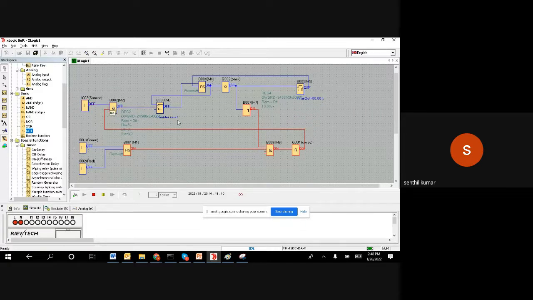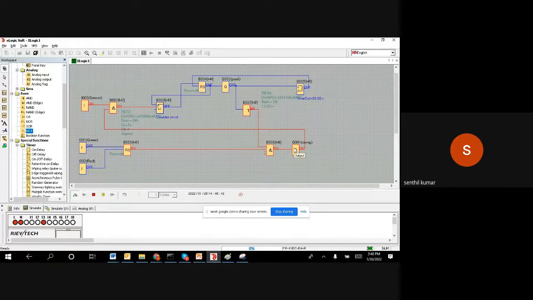Now while moving, if my sensor becomes 1, my counter has gone to 1. Then my counter has gone to 2, then 3, then 4. So next time when I give the fifth bottle, what should happen? What I expect is the packing motor has to start, but at the same time the conveyor motor has to go off because we don't want it to operate. Otherwise, the bottle will come and fall somewhere because the packing has already moved.